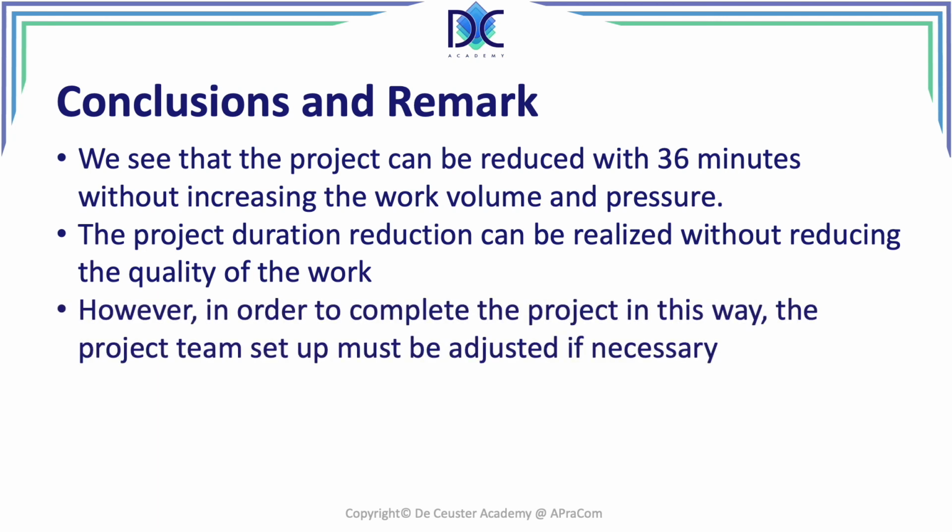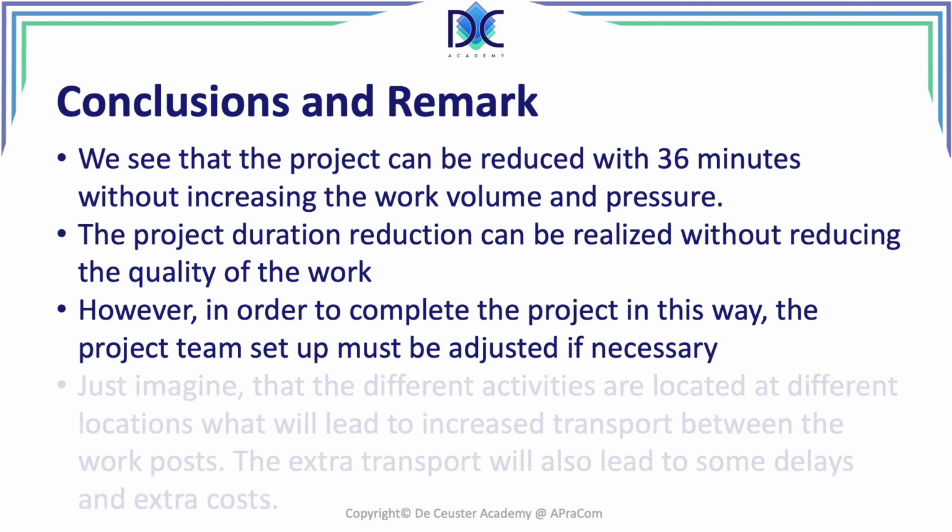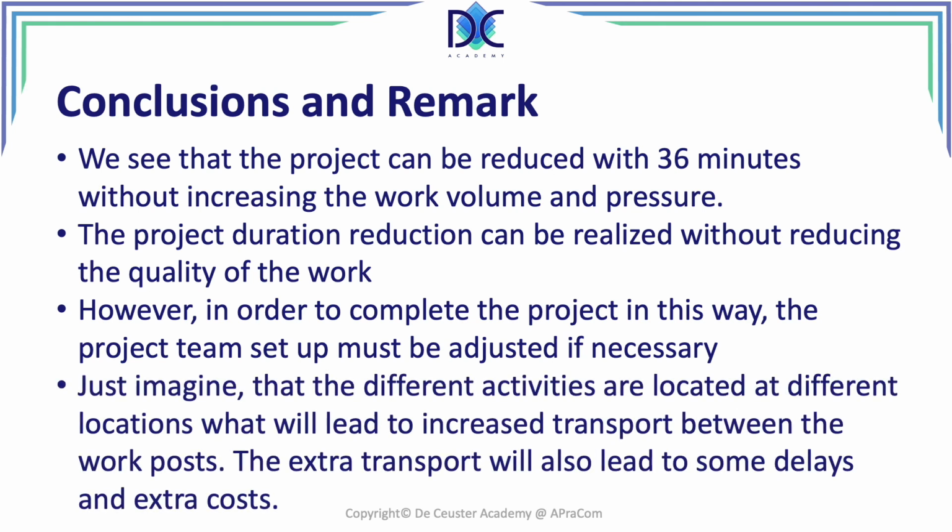Now, we have to also consider that when we look at the project, how we looked at it originally, and when we fast track, that we have to set up the project in a different way. Just imagine that the different activities are located in different places, in different locations. And it means that once we finish the 10 bicycles, we send them to a location. Now we have to do that bicycle by bicycle, and it also will lead to extra transport and extra cost.